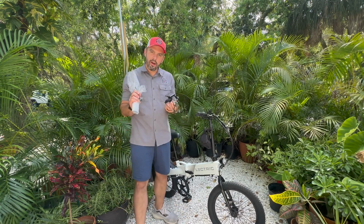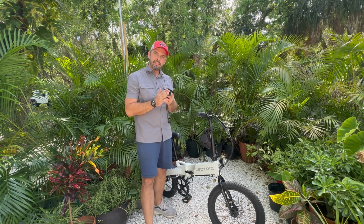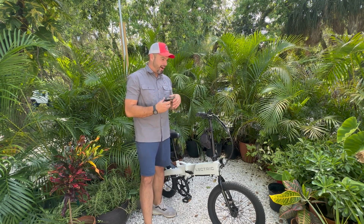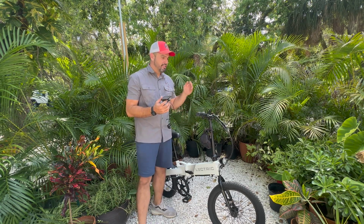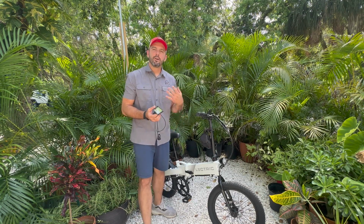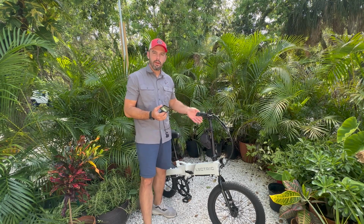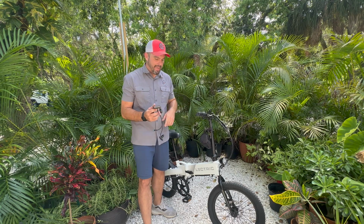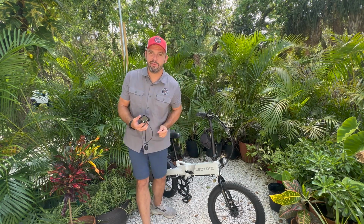So we're gonna hold off on this for a minute, and we are going to test out a display for Lectric XP 2.0 on a Lectric Lite and see what that does. We've already tested the speed limit. It caps out at 20 miles per hour. I put it up next to a phone app, so we know what to expect with this one. 20 miles an hour limit, 32 on P08, but this one opens up to 100 on P08, and I believe it's gonna plug right in, and what I can do is test it immediately.